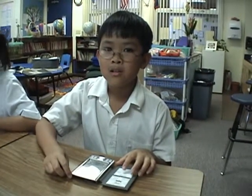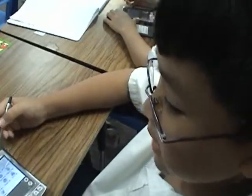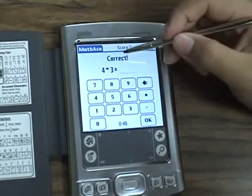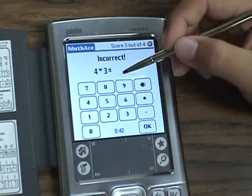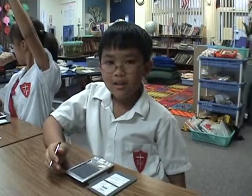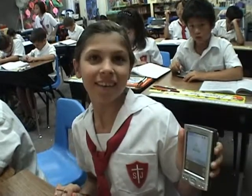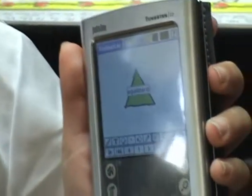I like using handhelds because it has programs that we can use for school. This is Math 8. I like using Math 8 because I could practice my math. Here's an equilateral triangle that I've made, and I decorated it a little bit. Try again now that we're on high.